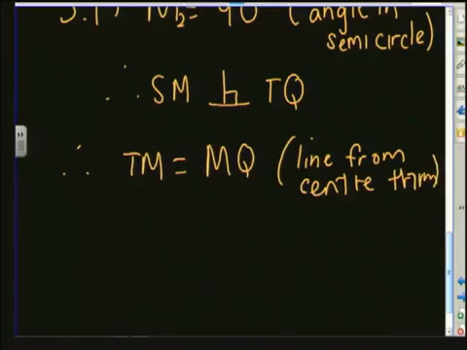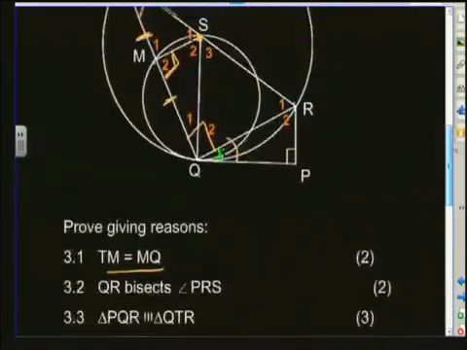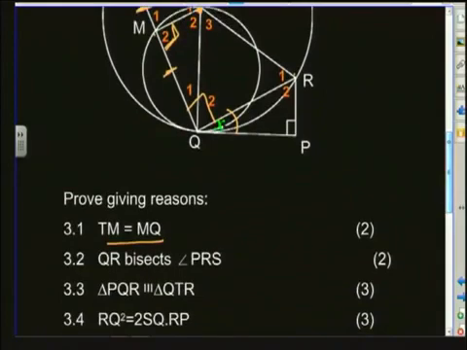All right, and guys, what you would notice is just by looking at the diagram and putting down a lot of the information, we already have an idea of where this question is going, what possible things they could ask us. Okay, let's have a look at part 2, 3.2. Here they want you to show that QR bisects angle PRS. So QR, being that line there, they want you to show that it bisects angle PRS.